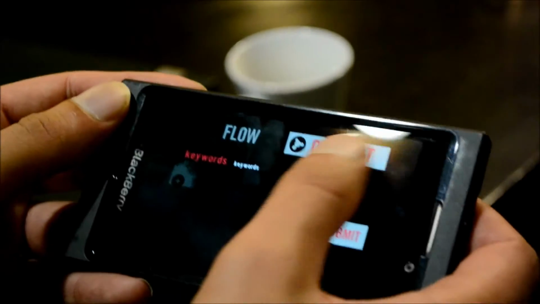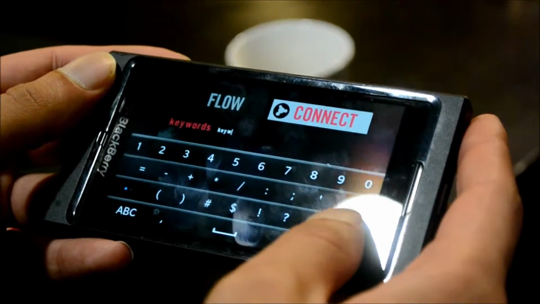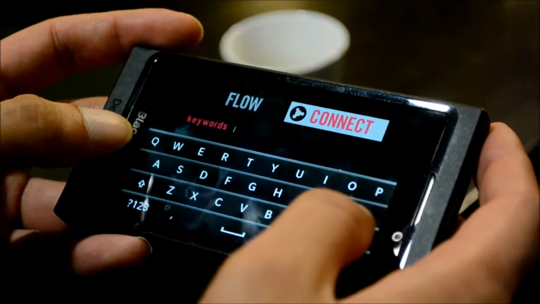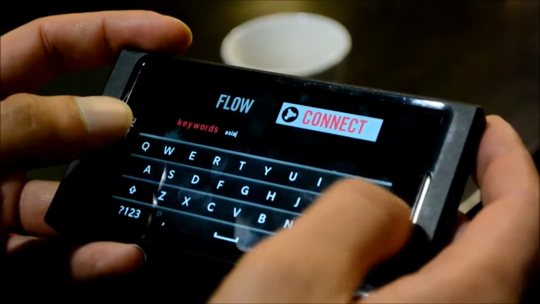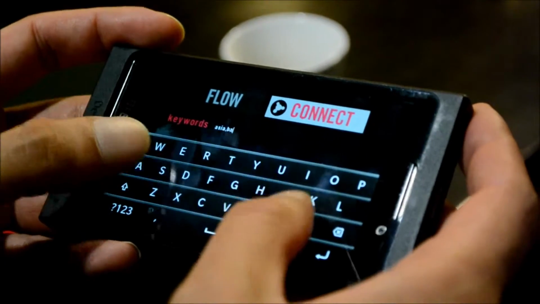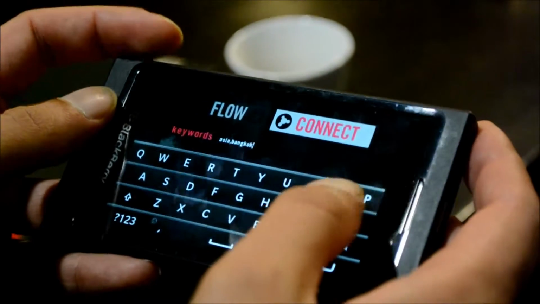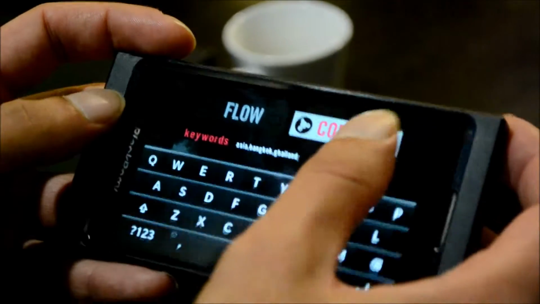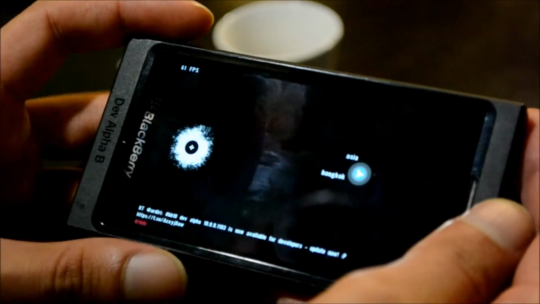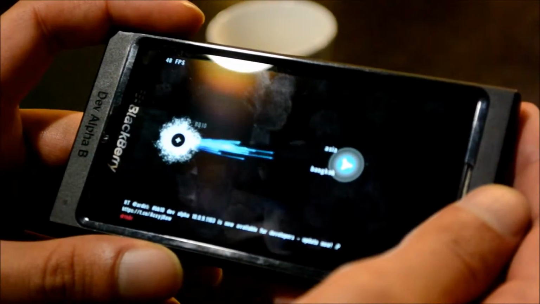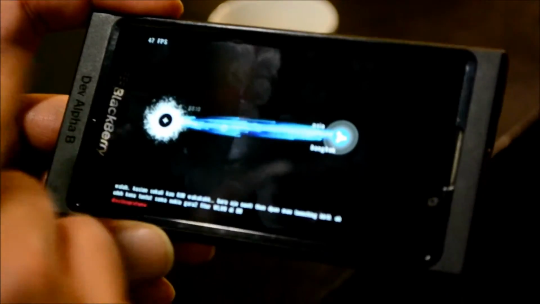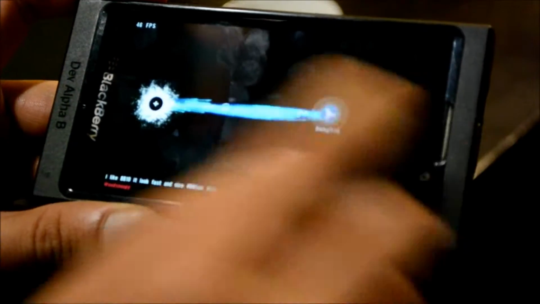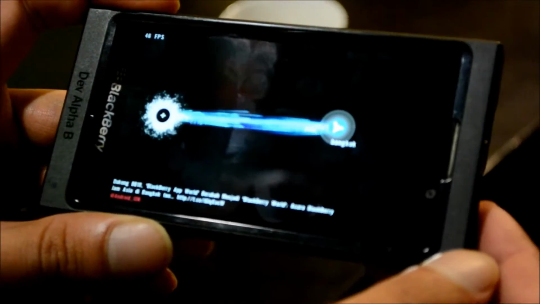But I want to see how many tweets about BB10 are connected to Asia, or Bangkok, or Thailand. Again, this is a very fluid, very responsive user interface. It's visualizing the tweets that are about BB10 and Asia and Bangkok, and these are all individual. Every stream is an individual tweet.